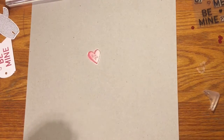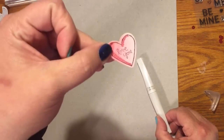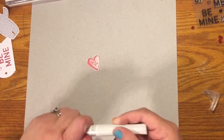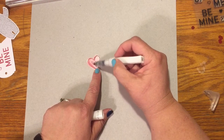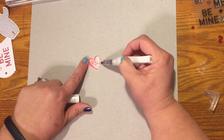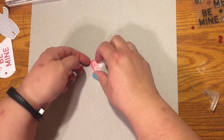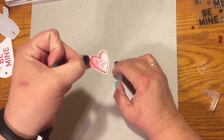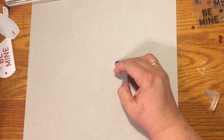Now I'll show you the Wink of Stella pen, and you can see that there is, there we go, nothing on there. And then we're going to just take that Wink of Stella pen and run that over, and it just adds the most beautiful shimmer on there. And that's all it takes. Oh, there you go. If you can see that shimmer, not sure, but it is very pretty.